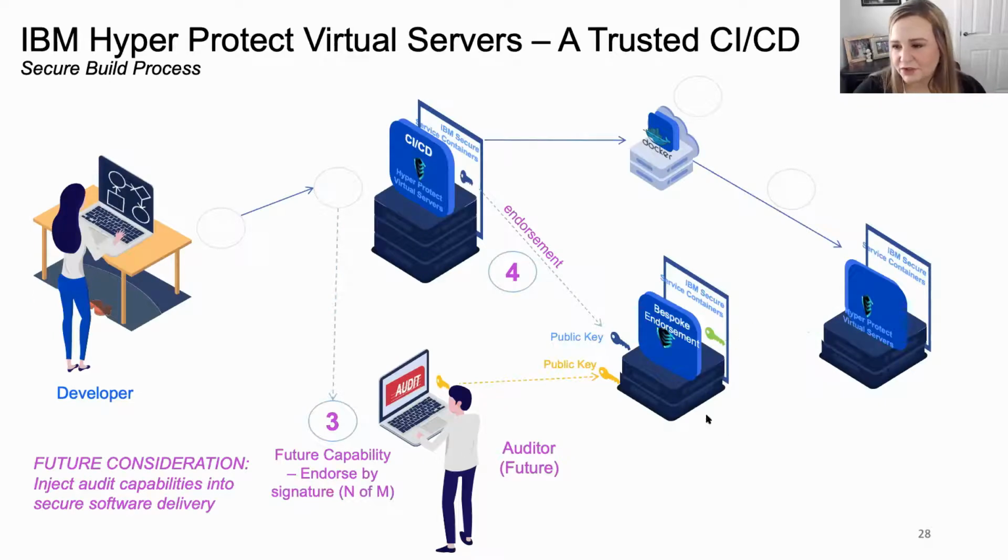But today it very much still looks just without the auditor. You create your container, you push it up to Docker, you can sign it and store it in Docker Content Trust. And then when I want to deploy it to the virtual servers, I can pull that from there. And I've authenticated with that. So I know that it's a specific repository and it's a specific image I want.